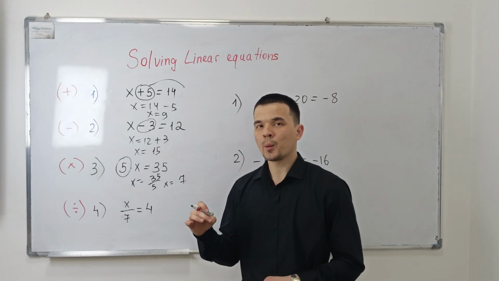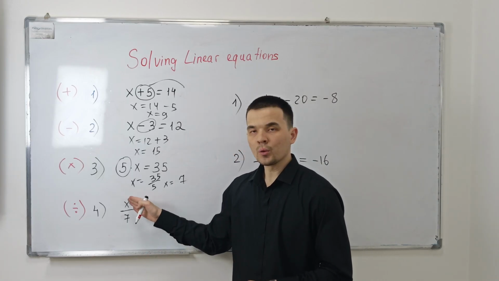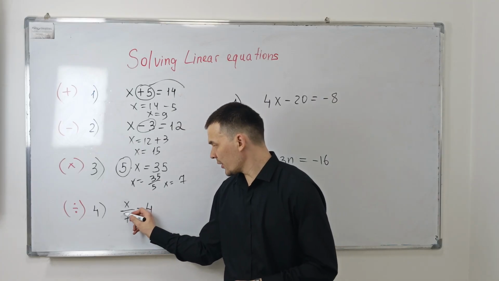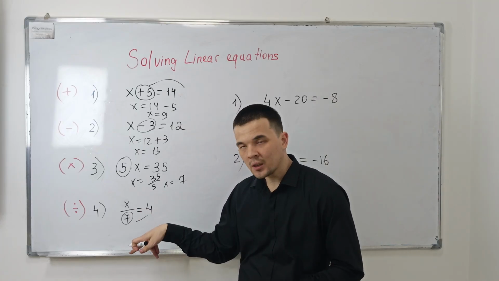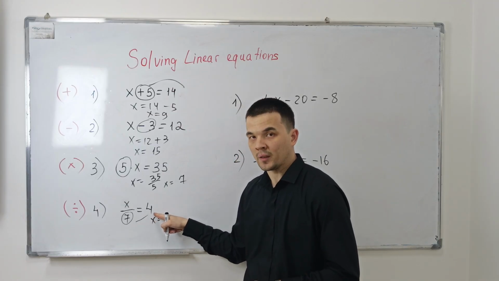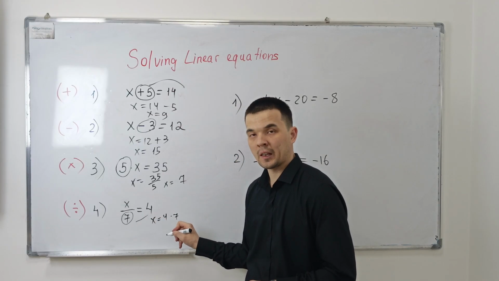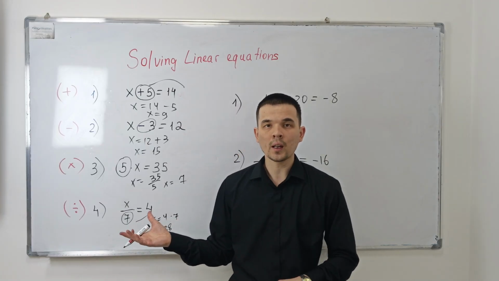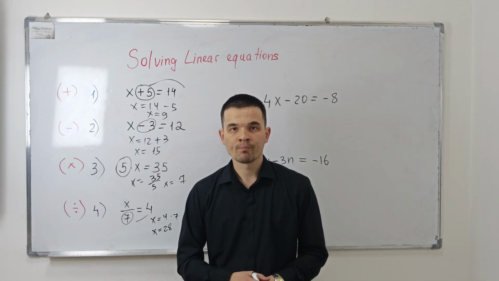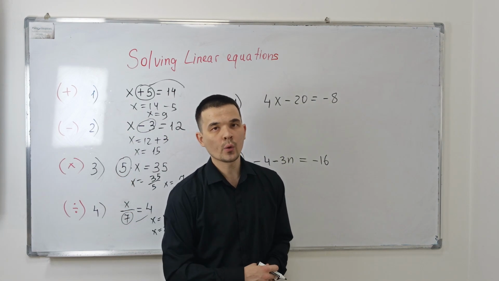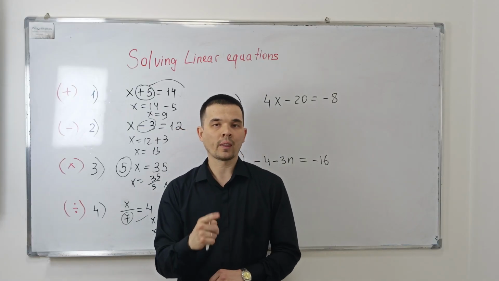It is definitely the same for division as well. Unknown number divided by 7 equals 4. However, keep in mind that division should be multiplication when it is coming to the right side. So 4 multiplied by 7, our final answer is 28. You can check it, 28 divided by 7 is definitely 4. This is one-step equations. When you are working with two-step equations, we have only one important thing that should be kept in mind.